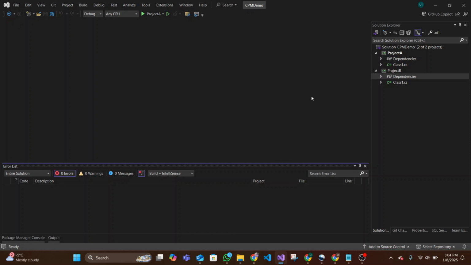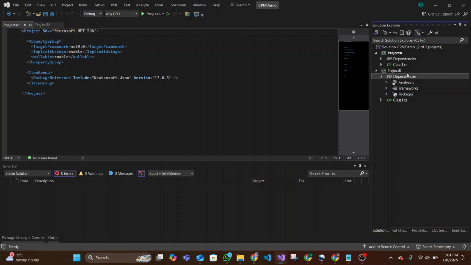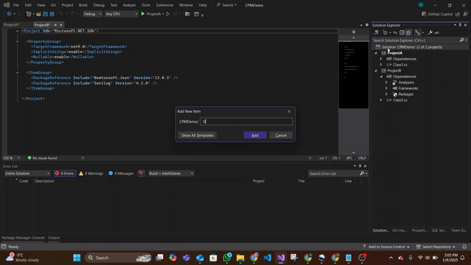Now let's create our central package management file. You see we have two packages in Project B and a single package in Project A. Let's create our class. Let's add the Directory.Packages.props file.